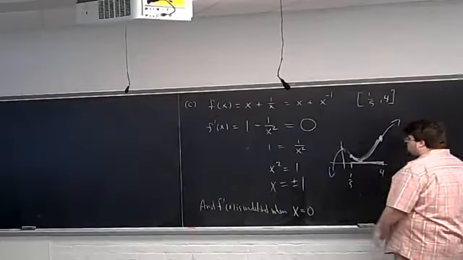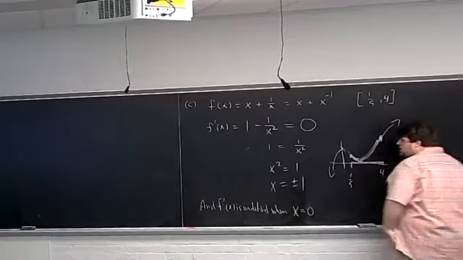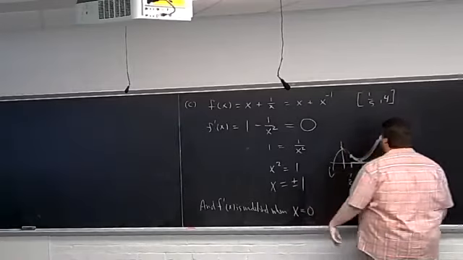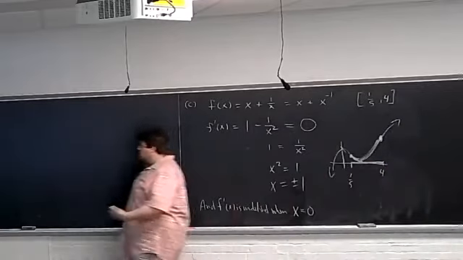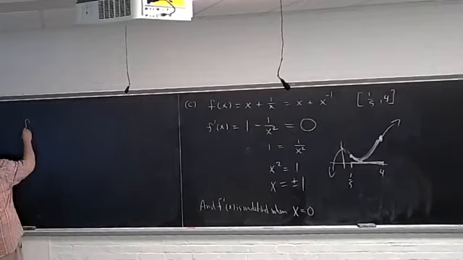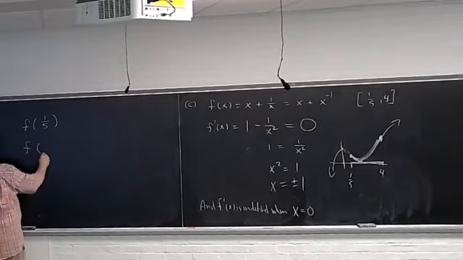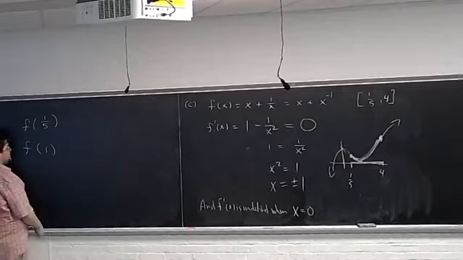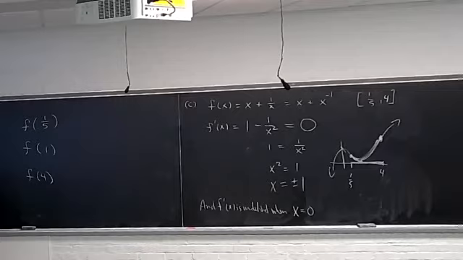So notice here, the x value 0 outside the interval doesn't matter. The x value -1 outside the interval doesn't matter. But what does matter is what occurs on that interval. We need the endpoints, and we need the critical points within that interval. 1 is within that interval. And the endpoints 1/5 and 4 are the endpoints.